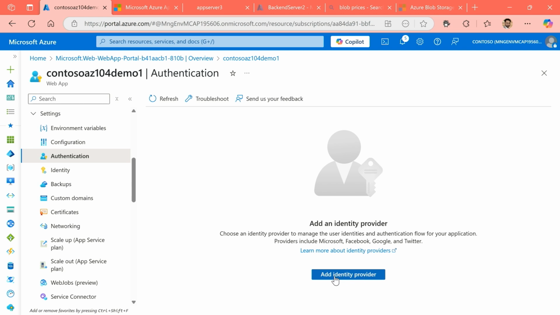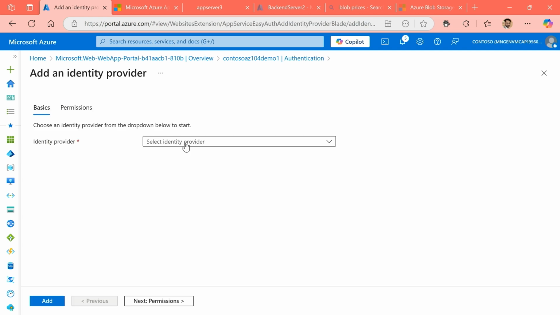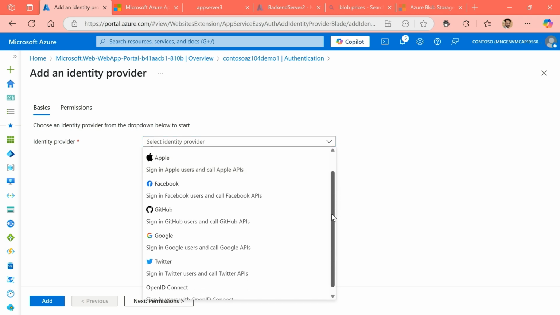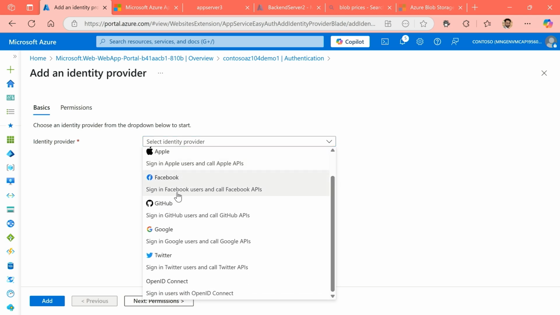I can see some options to add an identity provider here, and I could go into detail of choosing one of these from the list. It could be another Entra instance that you've got running in another environment. You can look at other resources like some of them listed on the screen. Now, if they're not available on the screen, as long as they cater for some of the modern authentication protocols like OpenID Connect, you can still plug them in as part of your setup.